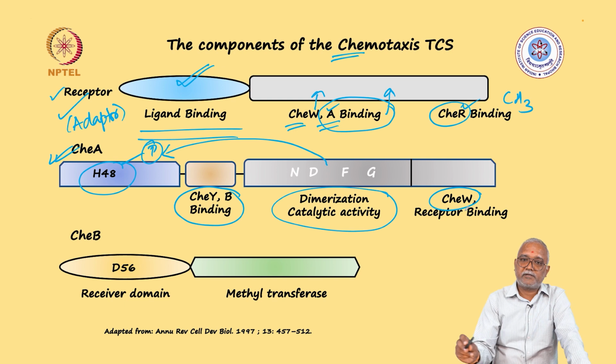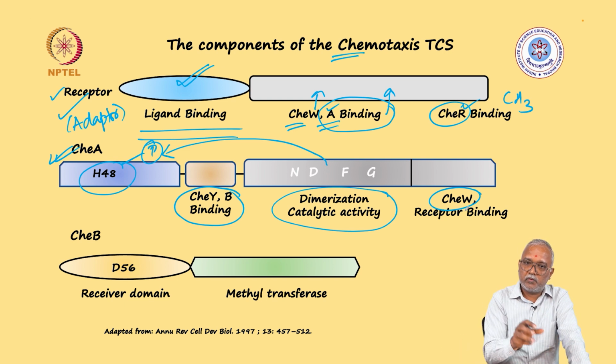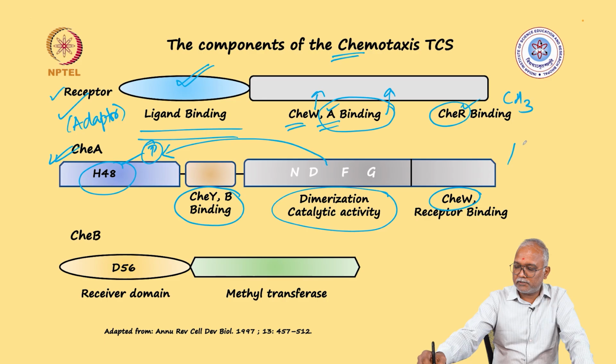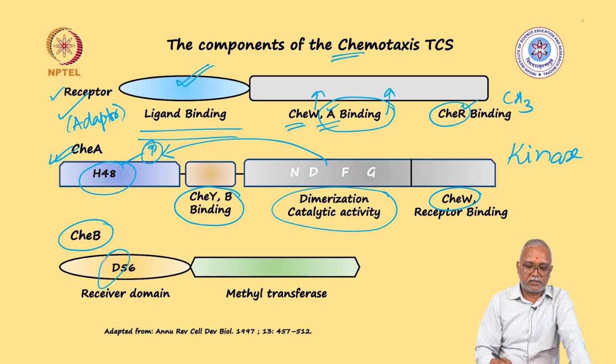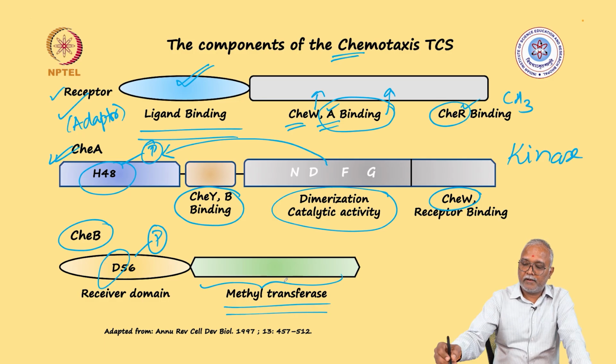So this picture represents what the basic units are which are present in the molecule and where those interactions are which help it perform in the chemotaxis two component system. So this was your kinase, and one of the response regulators is Che B. What you realize is that it has a conserved aspartate residue where phosphate will be moving, and it has some catalytic activity, a methyl transferase domain, right. So it will also be affecting the methylation status of the receptor.